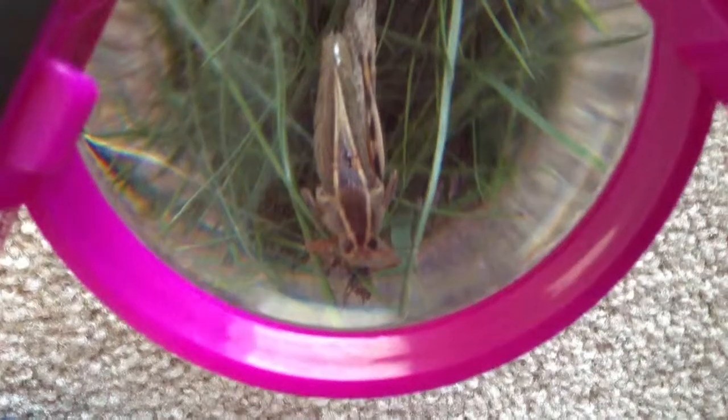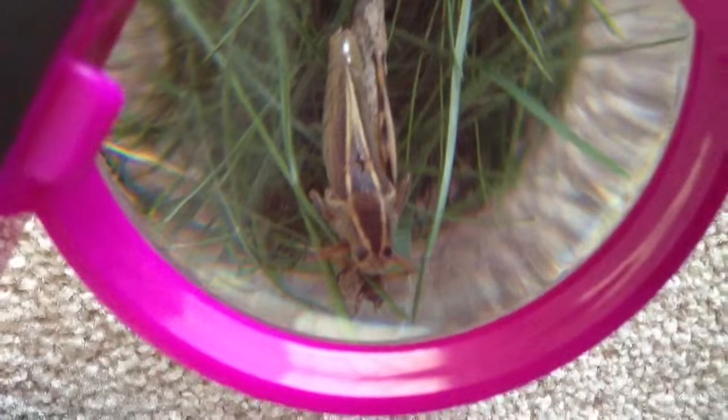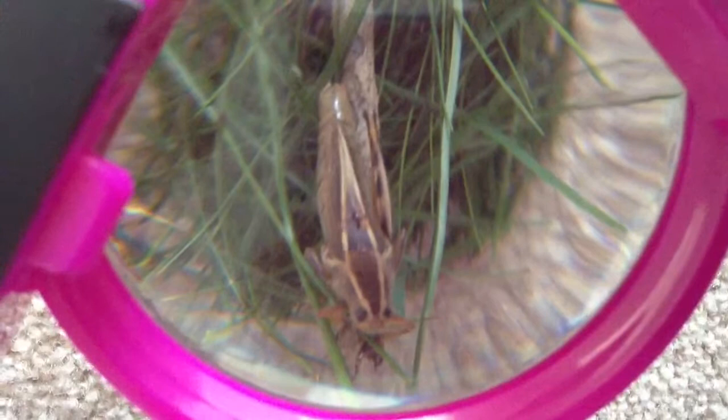Welcome to National Animal Facts. We got a grasshopper here — it's very hard to catch and it's a big one. I think it's a male, and we think it has one of its legs lost. It does have one of its legs lost, and it was bitten by a fire ant.